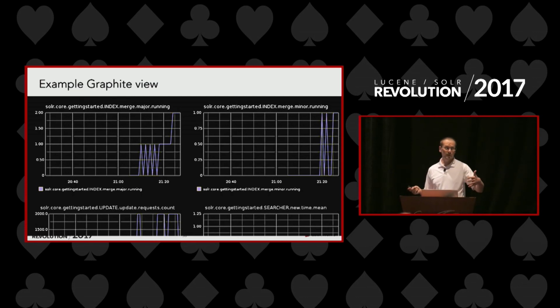If you hit the admin metrics API directly, you get much more details about index merges, like, for example, how many documents are involved in each merge operation. But here you see, it's interesting, because we are running a concurrent merge scheduler. For a while, we had two concurrent merge operations running. So this is useful for troubleshooting and for actually seeing, probably for the first time, the actual dynamic behavior of the system under load.